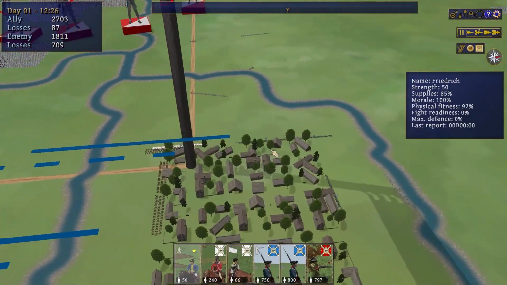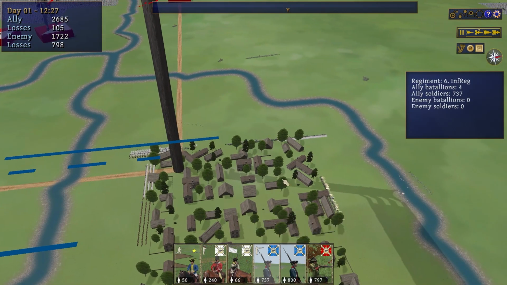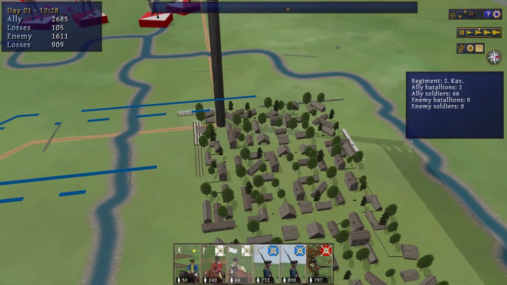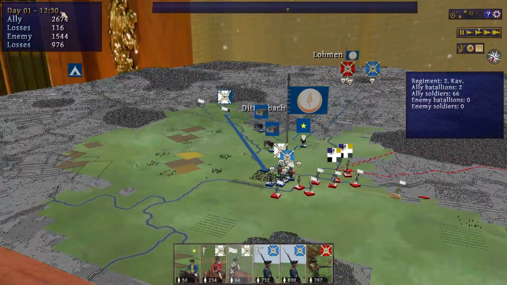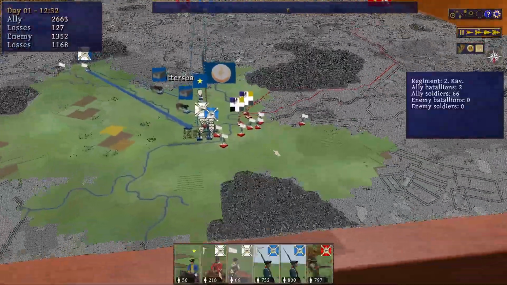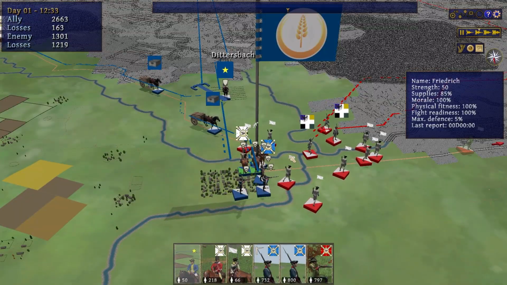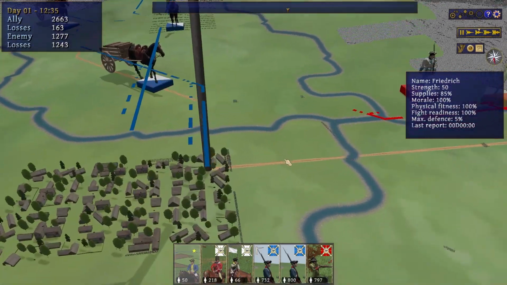Okay, we're dwindling them down quite well, it looks like. We're losing some men here, but the cavalry's holding strong. We could try to rally this cavalry, but we wouldn't be able to do anything else for 6 hours, though. And it looks like the forces are pushing them back. Massive defensive effort here.